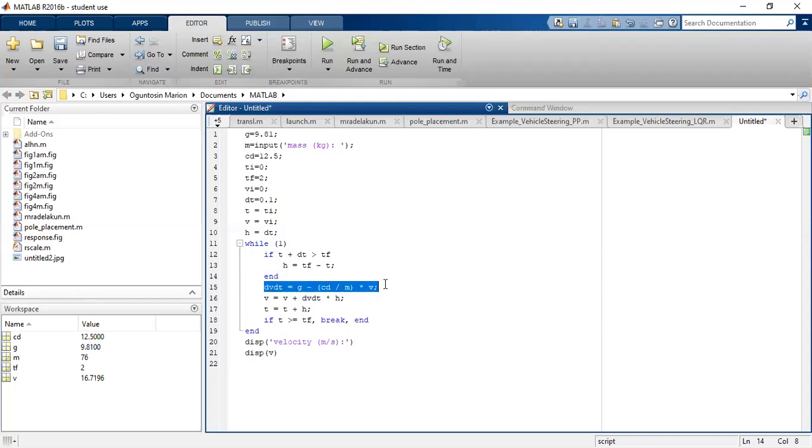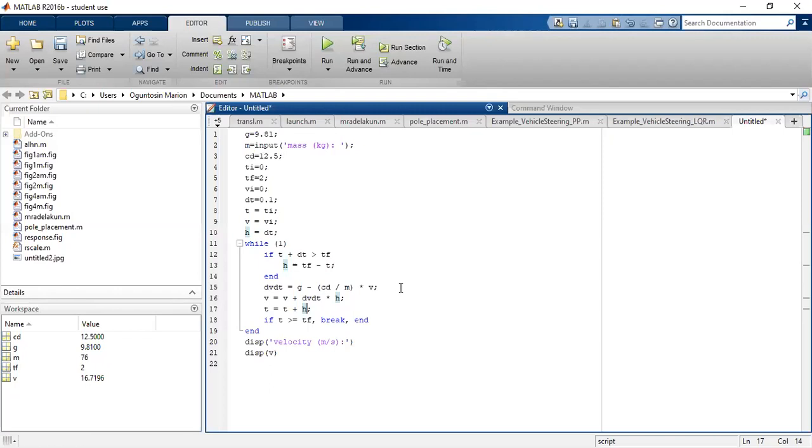Then the remaining, this is the model in programming form. This is the Euler's method in programming form. And this is just incrementing the time step, telling you to increment the time step by h. So if t is equal to h, then t is 0.1. So it's going to keep incrementing the time step by 0.1 time step. So that's what this function is in MATLAB.